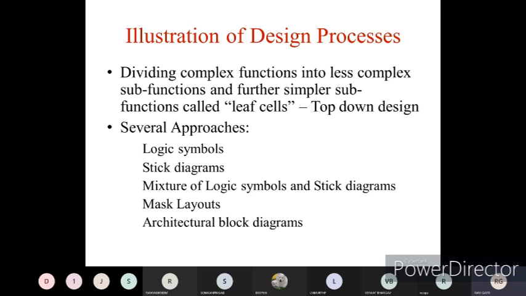Now, what are the different approaches? When you want to design, what are the different approaches we need to study? The different approaches are listed over here. The first approach we are going to call the design requirements and specifications. That is the first requirement. So how do we go for the design?